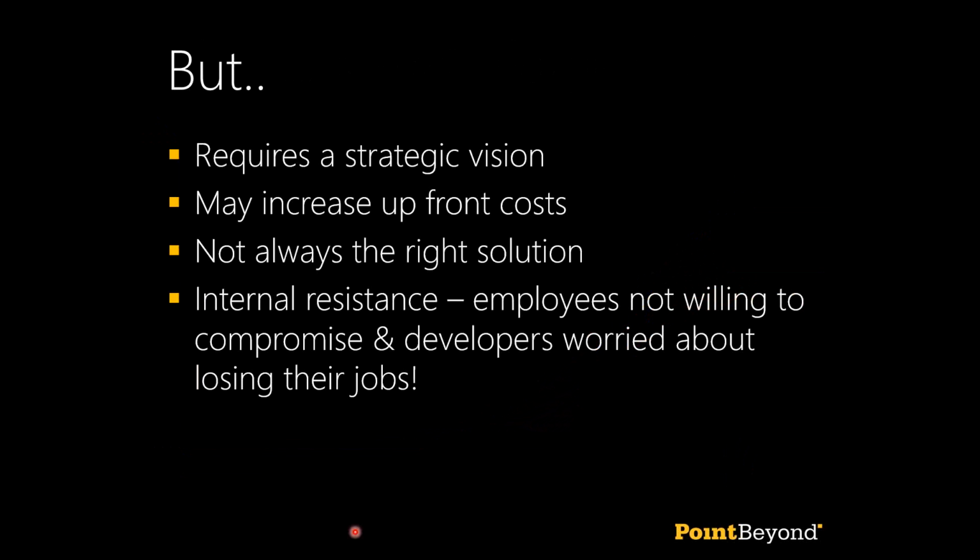You need also to realize that no code is not always the right solution. As I said earlier, you'd be crazy to use no code to build, say, a finance application that replaced the likes of Sage or JD Edwards. But also, no code can't do everything. You may have a legacy database that's got no standard interfaces to, where you have no choice but to code the interface to that legacy system.